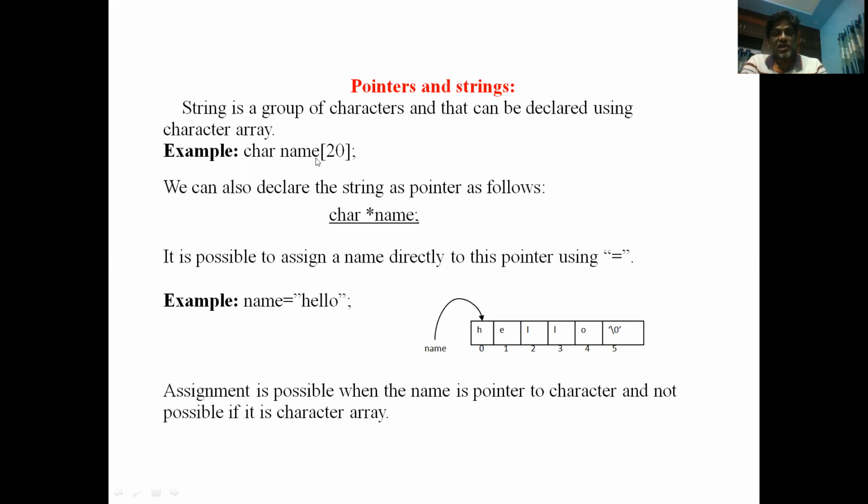Or else you can initialize, but when you want to assign a value afterwards, after declaration, it's not possible with the assignment operation. You need to use only the strcpy function. But if you declare a pointer variable, it is possible to store strings by using the assignment operator itself. And when you assign a string into it, automatically a null character is created by the system to represent the end of the string.